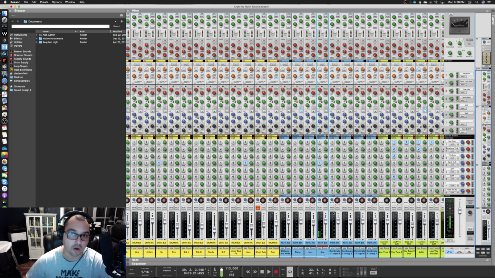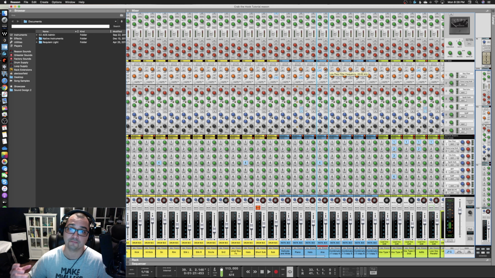All right, let's say you want to automate a filter, right? So this is what we do. The way you automate this is, let's say you want to automate this filter frequency, like a sweep. Let me show you what I'm talking about. First, we turn it on. And of course, this on and off is assignable as well, but we're just going to leave it on for easy demonstration purposes. We're going to turn it all the way up. Essentially, it's like a bypass.